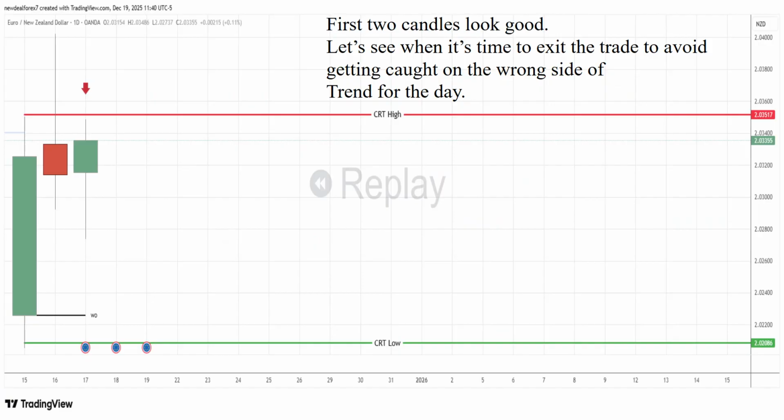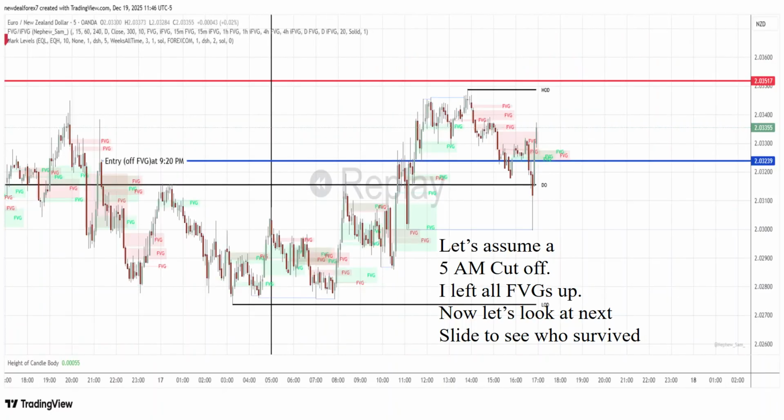Because the first 2 candles, like I say, they look good. Let's take a look at this candle right here that did not play out red. Now, I know this looks kind of confusing, but in this case I wanted to show you every single fair value gap, because how I have my indicator set up is that when the gap gets filled, it disappears. But notice all these gaps that got created and then got filled.